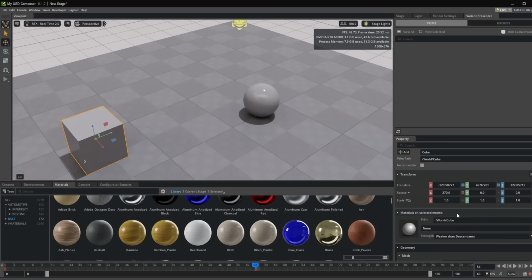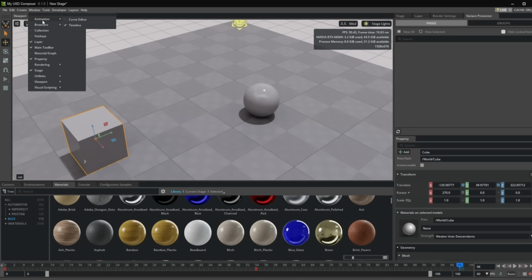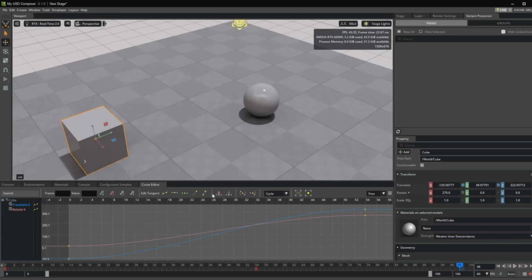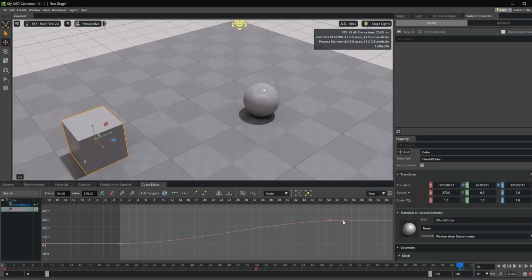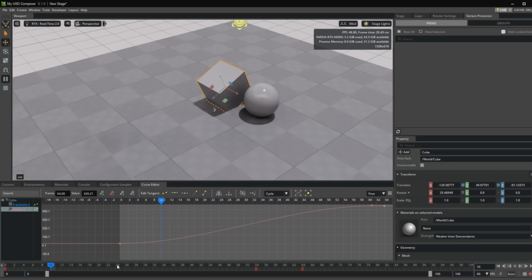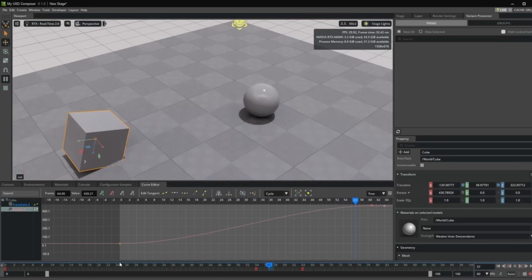And once we have that keyed, if we send this all the way back, press the playback button, you will notice we've got a smooth real-time rendered animation playing back. And of course, we can also go over to the Windows section, go over to animation, open up the graph editor, and make changes. The changes could include maybe just changing the handle of how the rotation works and changing whatever tangent that we want. And once we have that, we can have animation playback and have fun working with this.